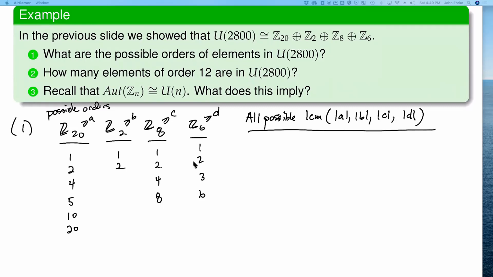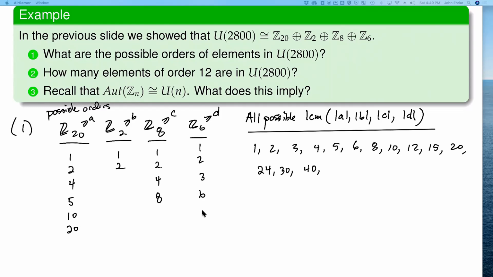Well, it turns out that if you list them all out for this group, which is something a computer could sort through incredibly fast, right? I'm not necessarily talking about us doing the analysis here, because this is a very large group, but from a computer's point of view, this would be a very easy algorithm to create, which would be just taking all the possible least common multiple combinations of these elements in these columns or arrays. And so you would have 1, 2, 3, 4, 5, 6, 8, 10, 12, 15, 20, 24, 30, 40, 60, and 120.